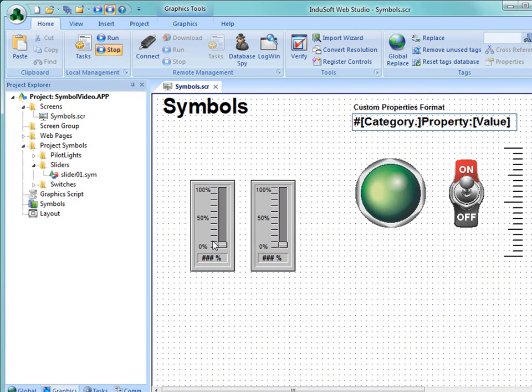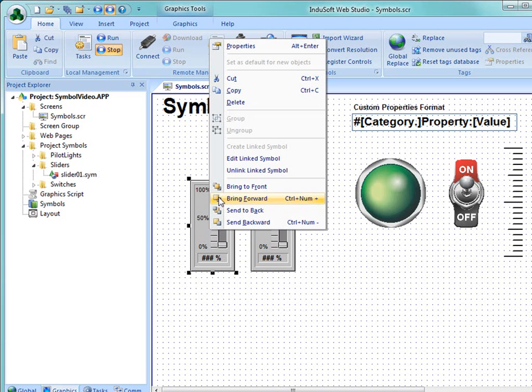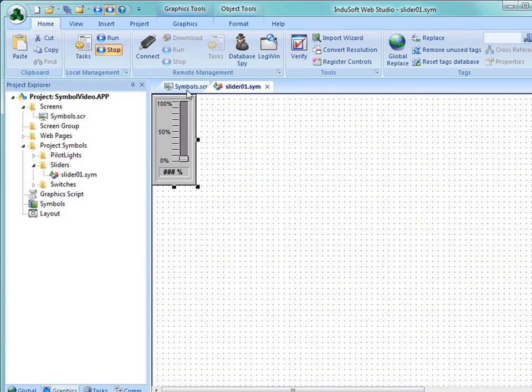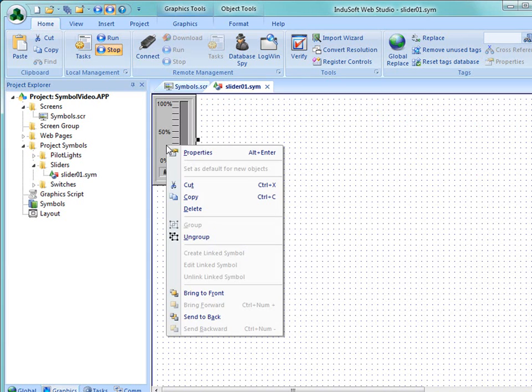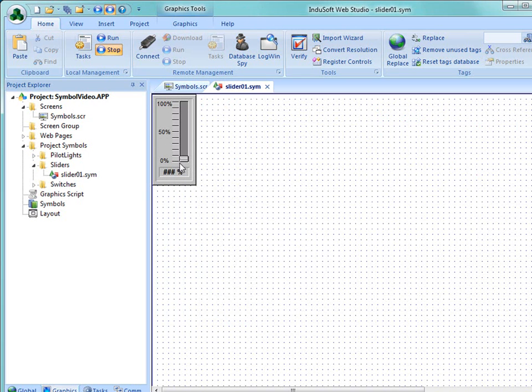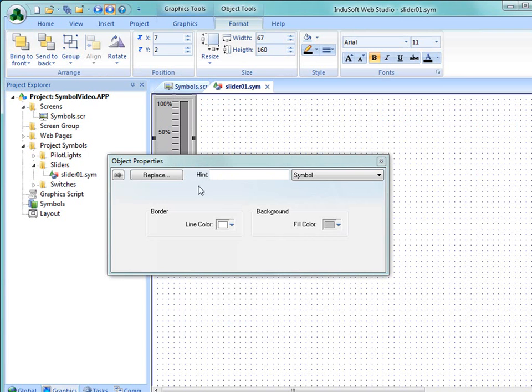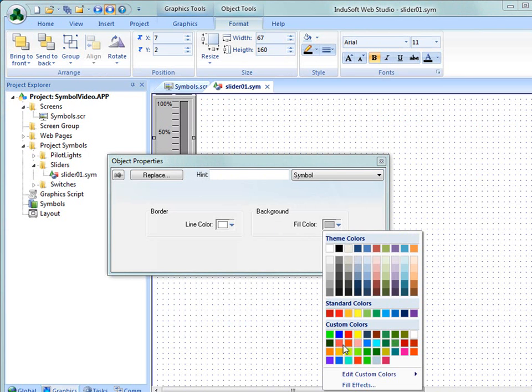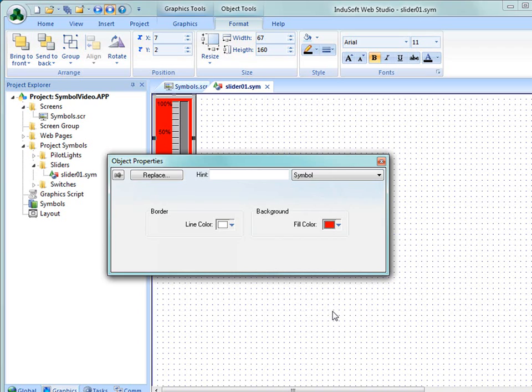And if I wanted to make a change to this, let's say I wanted to change the color of this background, it references the design of this in the project symbol library. So what I can do here is right-click on this symbol and edit the linked symbol. Now this will open up a different editor. This is not the screen editor that I was working on. This is a symbol editor. So here, this one happens to be grouped, so I'm going to ungroup it. And I know that this rectangle is this gray inset rectangle here. So what I'm going to do is double click on that and edit the properties and change the fill color to something that you can very much see here. So we'll just make it red.